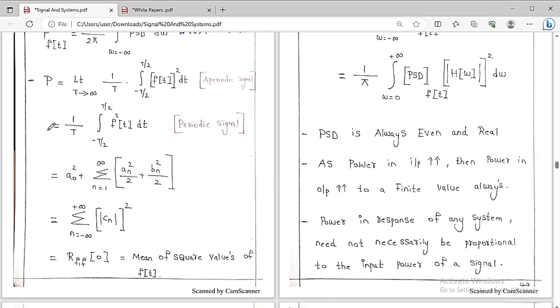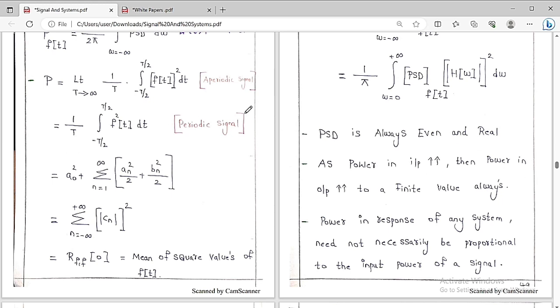So finally, these are the different expressions of the power for a periodic signal. These are all for periodic signals only. If the Fourier series is represented in a trigonometric manner, or in the exponential manner, or with the help of autocorrelation, you can figure out the power. So these are the different expressions you have to keep in your mind.